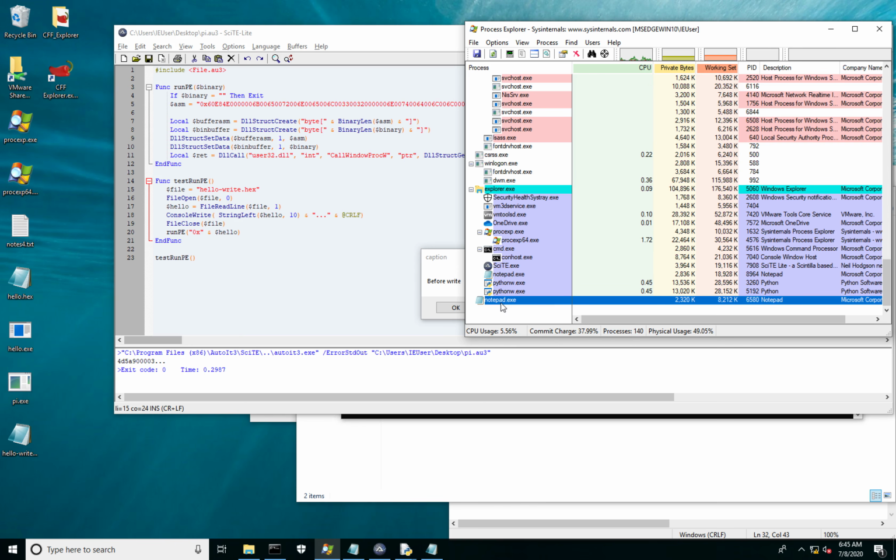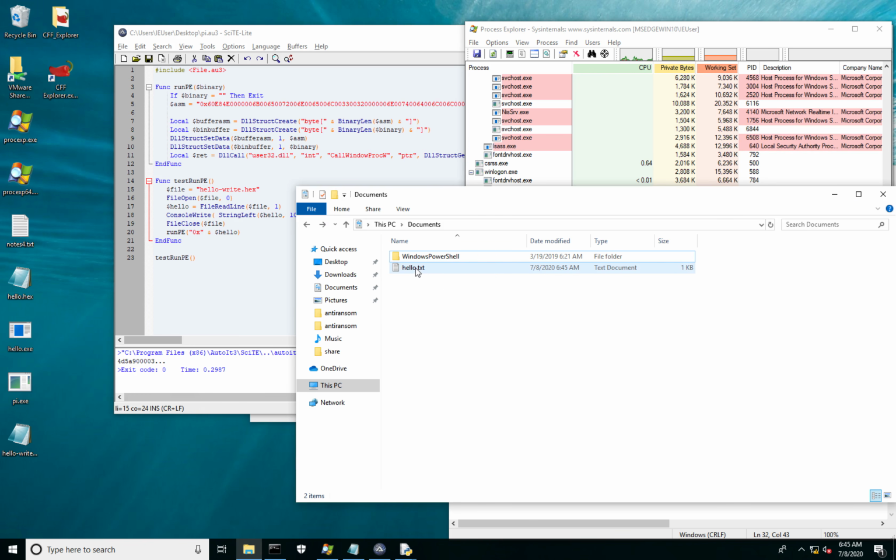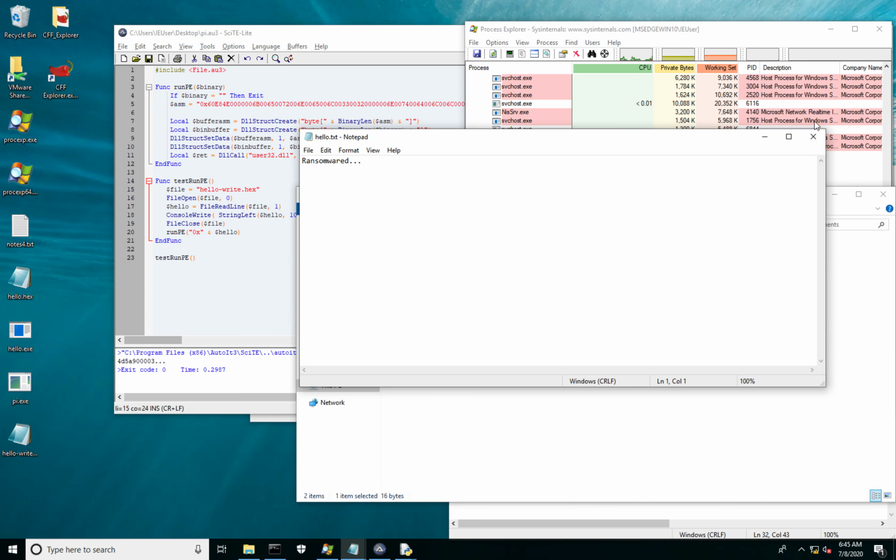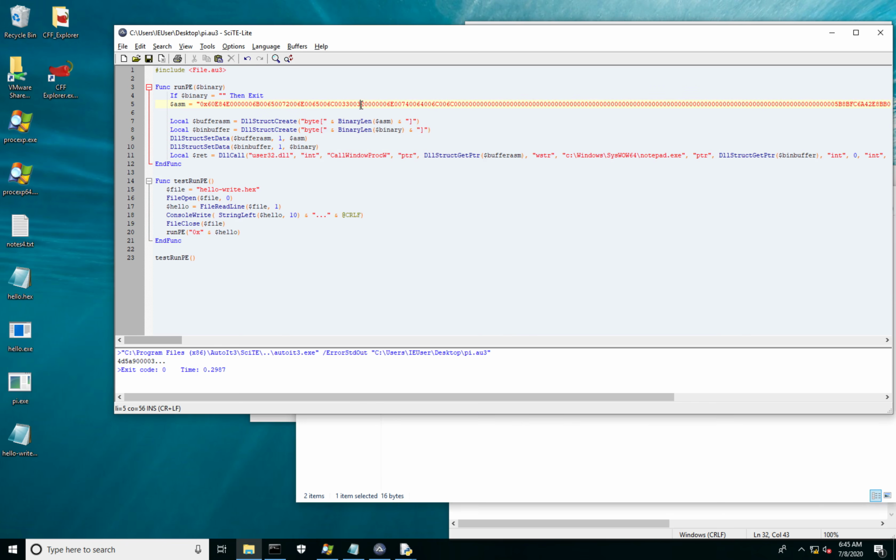It runs disguised as a Notepad process. Click OK, go back to the protected folder, and the file should have been created. This is a very stealthy way to operate under the radar.